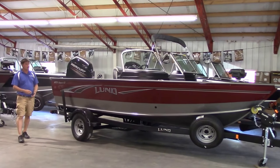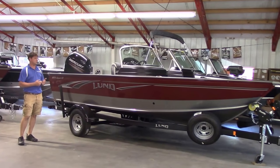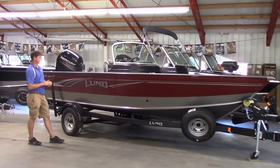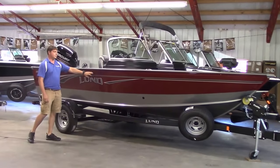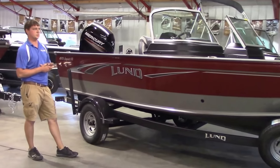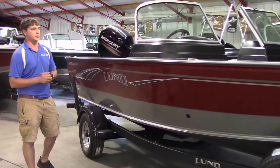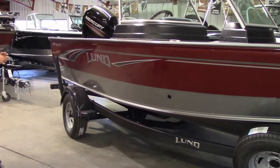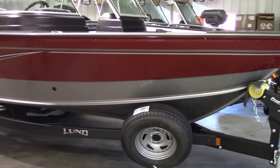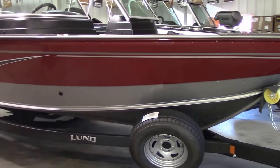To give you a quick overview on this model, the Impact lineup has always been one of our top sellers, mainly because it fits a lot of people's budget, and it's really just a lot of boat for the dollar you spend. We're going to have lots of these in stock in various colors, this one being shown in the Lund Red. They redesigned the Impact Series just last year and made a lot of big improvements. They made the boat 2 inches wider and also 2 inches longer, so the boat is now 18 feet 11 inches in overall length — it really should be considered a 19-foot boat. It's also 96 inches wide, so it's got a lot of room in it. It's a very popular size.